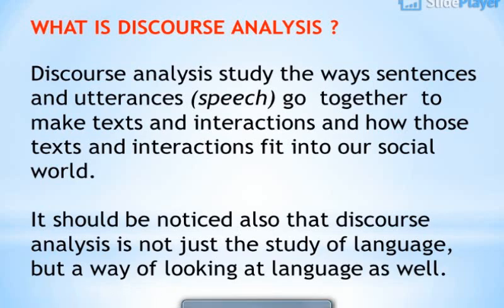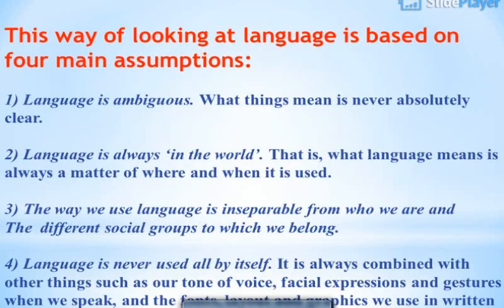Discourse analysis studies the way sentences and utterances in speech go together to make texts and interactions and how those texts and interactions fit into our social world. It should be noticed also that discourse analysis is not just the study of language, but a way of looking at language as well. This way of looking at language is based on four main assumptions.